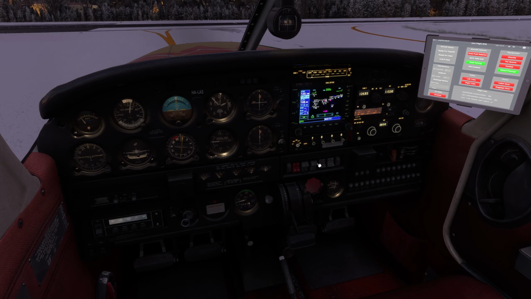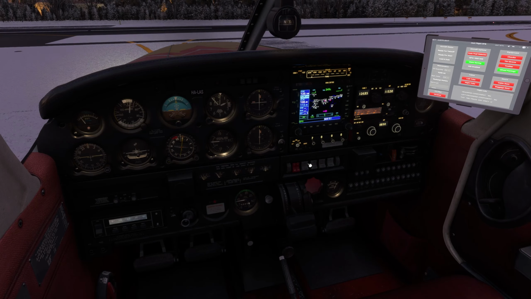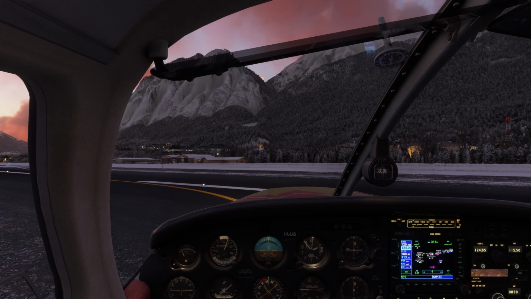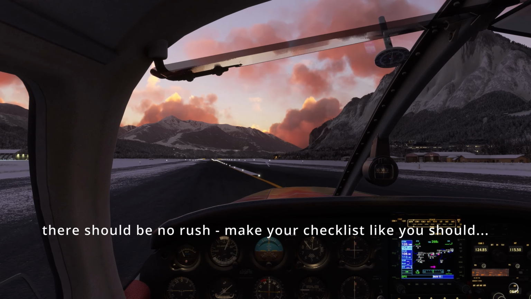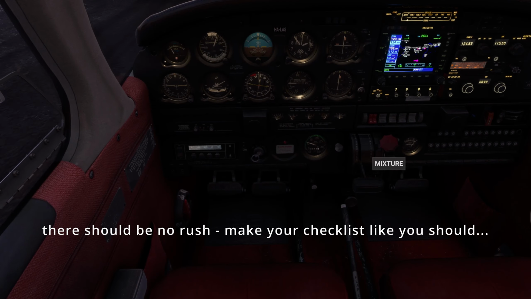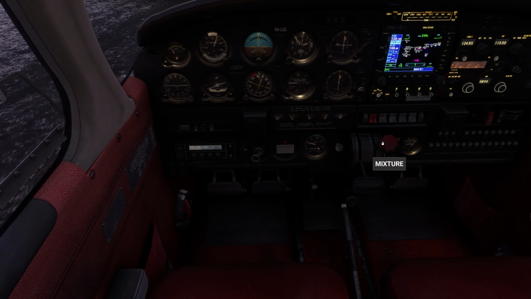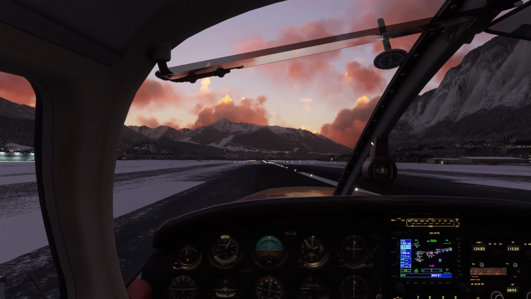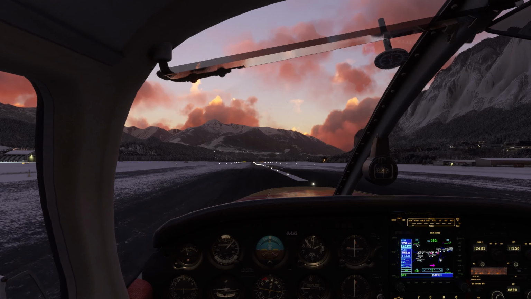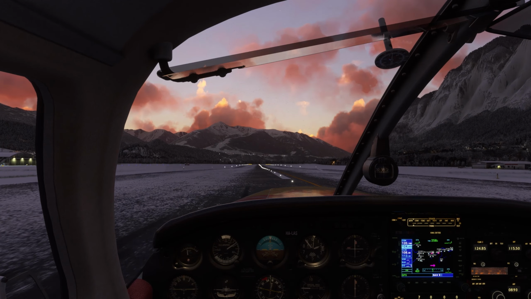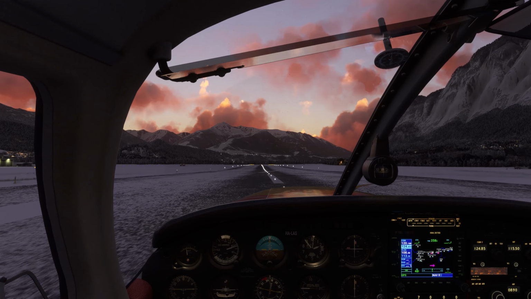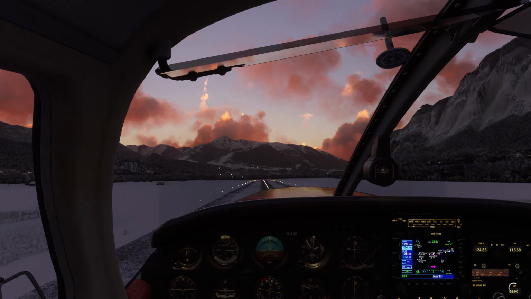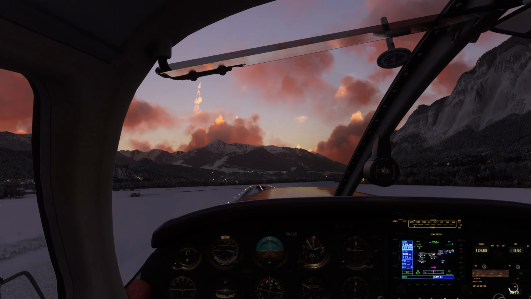So that was a quickie, a real quickie now. We have to do the before takeoff preparation on the run, because he said just go and just take off. That means that we have to do the setups here, turn the lights on and all the other things we forgot. And let's start. So we are now at around 2,000 feet above sea level. We have to climb up to 4,000 where the traffic level is. Let's see.